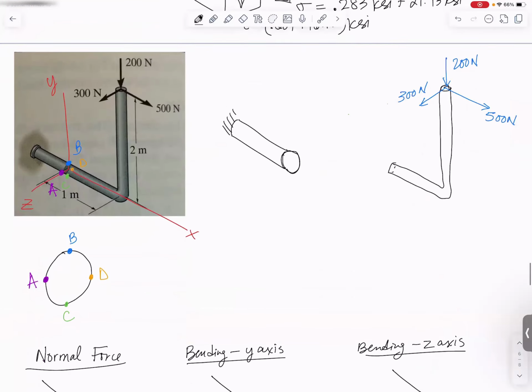Let's do a full example. So let's say they haven't given us the internal loads and we actually have to do the work to find them. I'm going to show you my shortcut of how I get these the easiest way for me. If we want to know the stress right here, we've got to cut it open right there and draw a free body diagram. The free body diagram would look like this guy over here, right? You've got your applied loads applied. And now you would need to find that, oh, if that's got 300 going that way, we got to have a 300 opposing it going that way. And if we've got a 500 going that way, we would need a 500 going that way.